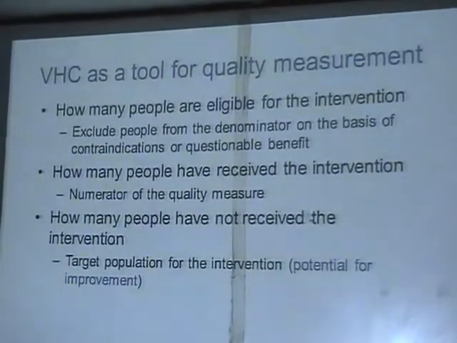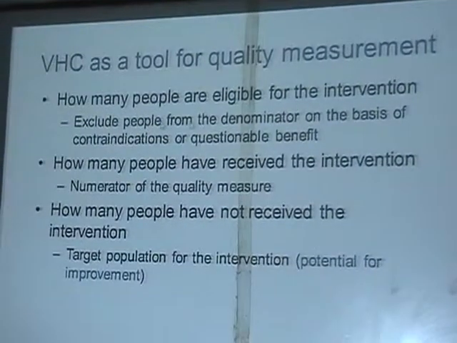So this is also a tool for quality measurement. I was meeting with the hospital team yesterday and we talked about what kind of people we can identify and measure. We need to identify which people are eligible for a particular intervention and exclude the others. For example, coronary artery disease with a beta blocker. The people who are eligible are those with the ICD diagnosis of coronary artery disease. And the measure we're looking at is how many of them are on a beta blocker. So we need to define the beta blocker as a group, and if any of the listed beta blocker medications are prescribed, then that reminder should not show up.